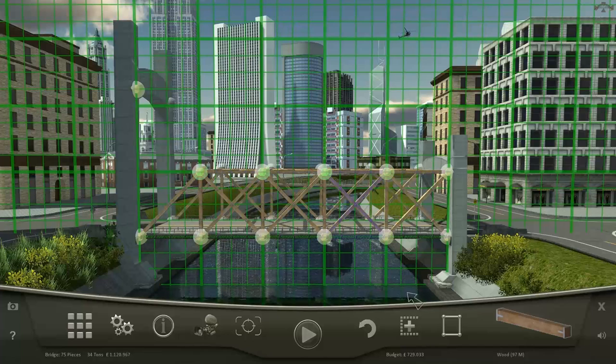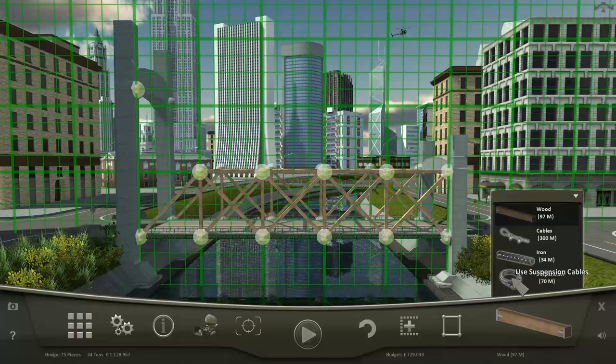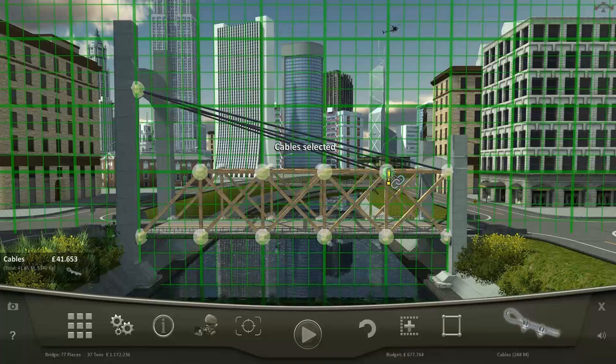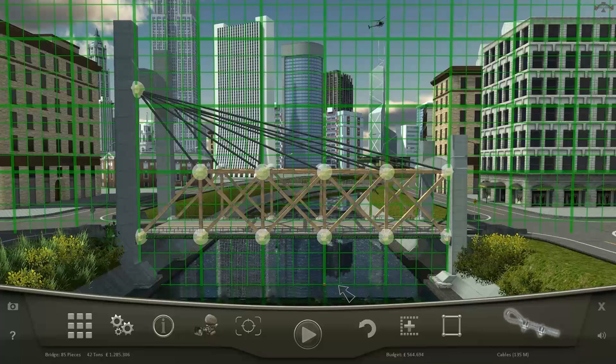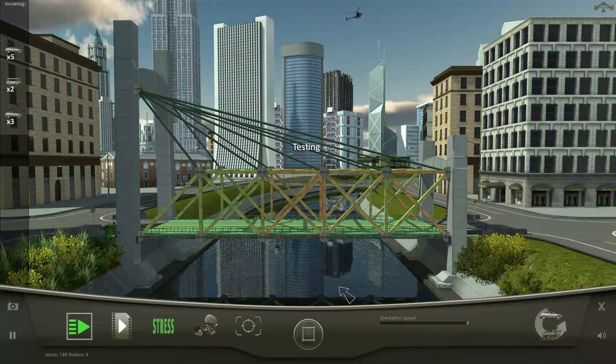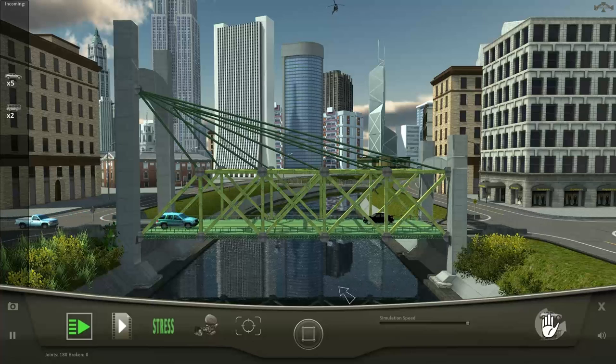That takes care of all of that, but that's not going to hold. So I'm going to need cable, because I think if I cable this all together, that. It is still a butt ugly bridge. We didn't use any suspension cable. We don't have much iron left. Not much wood. Ah, bugger it. Let's just try it. Actually, it looks like it's going to hold really nice. Yeah, look at that. And you know what? It actually looks not terribly ugly. It's moderately ugly.